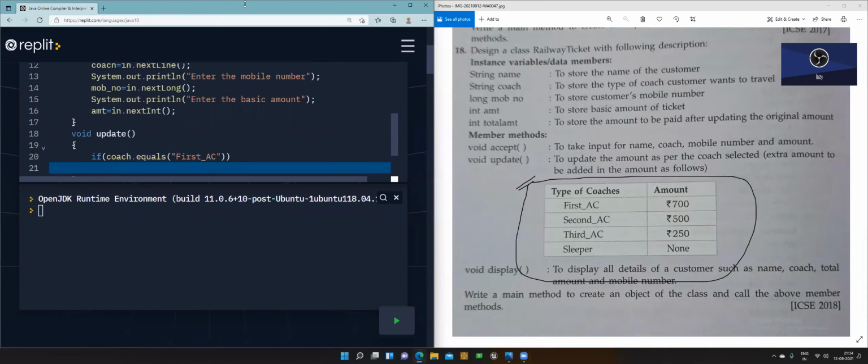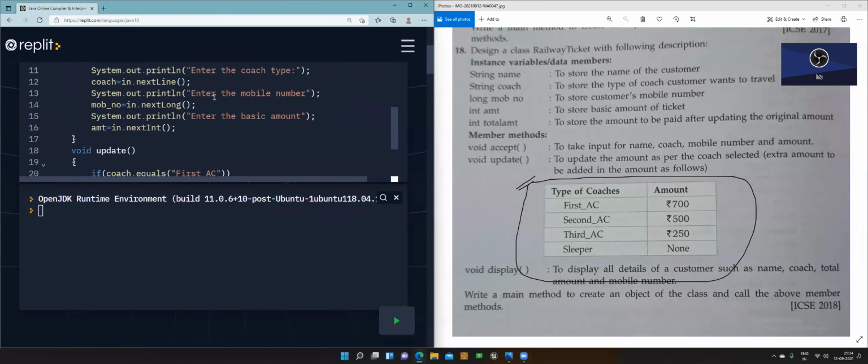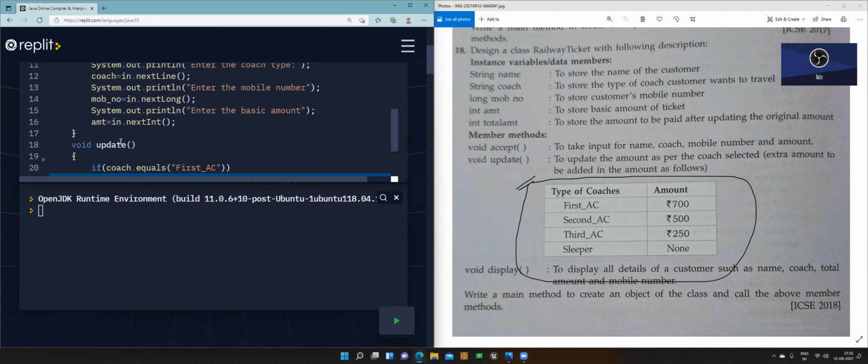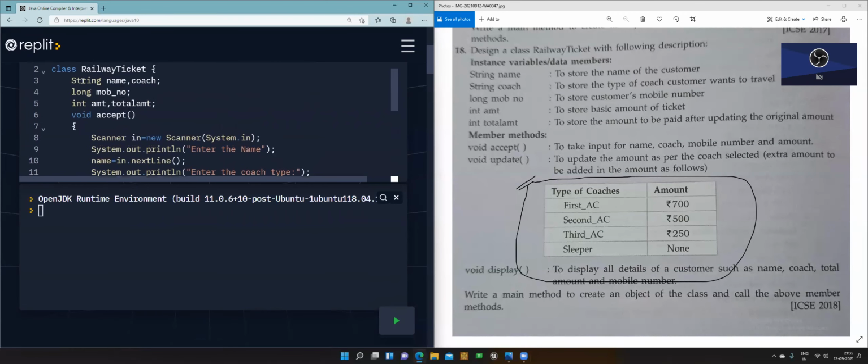When the user is asked to enter the coach type, the user actually has to type first AC, second AC, third AC, or sleeper. Considering that, we have to use this dot equals, because coach is string type data.